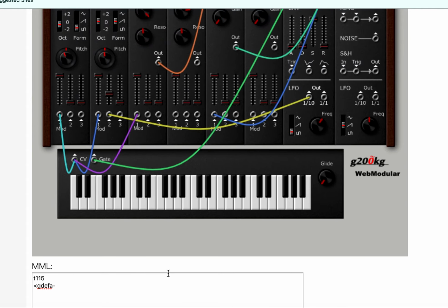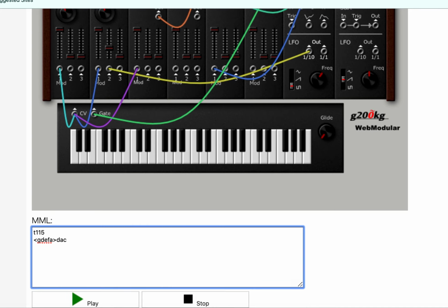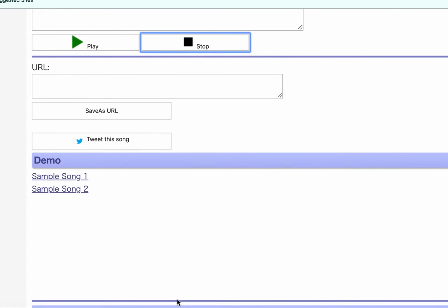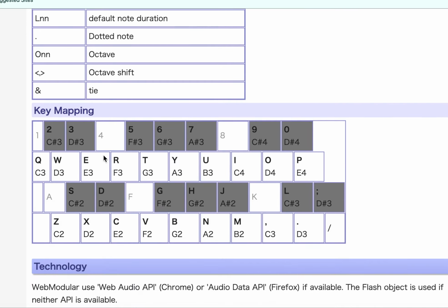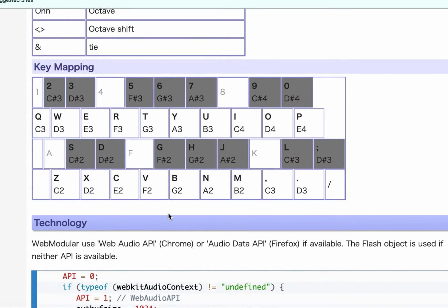Now, you could just create your own masterpiece by using these. And here's the chart, and this just tells you which keys are which on your keyboard.